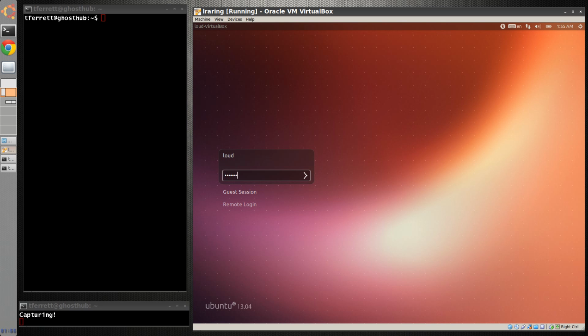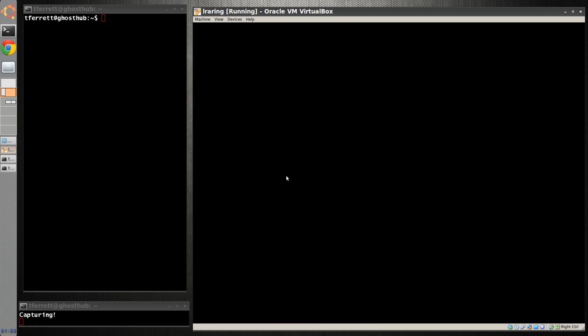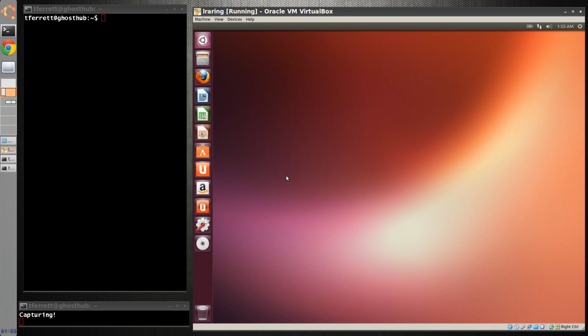Log in once again. Now we are ready to enable shared folders.